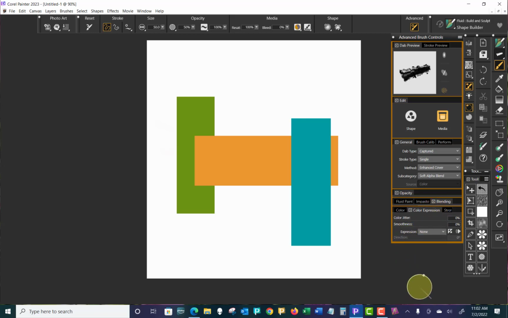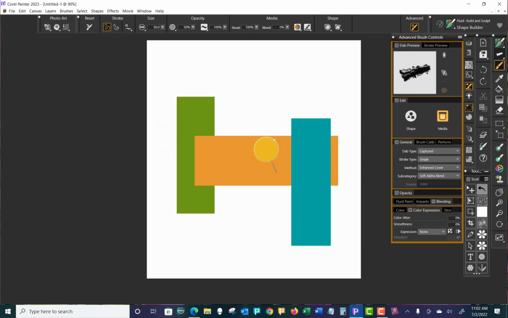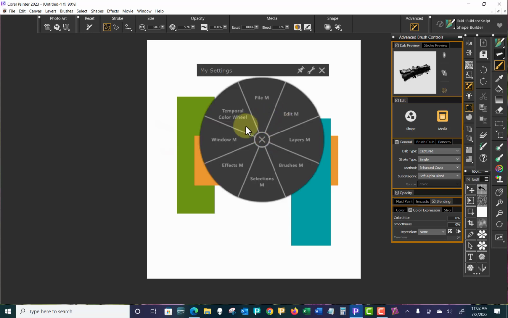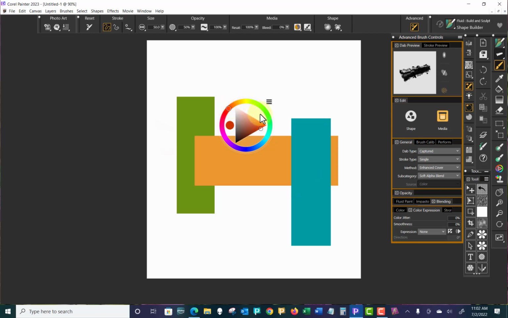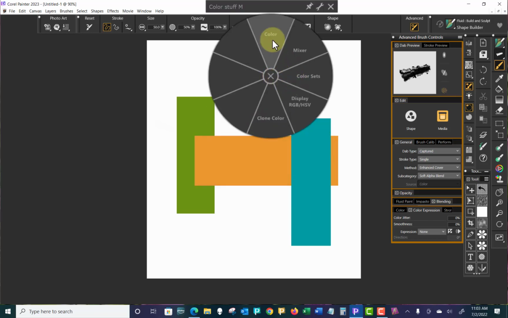Now, color expression is you're going to work with like this would be the primary color, okay? And then if I pop this back up, I wonder if I can do it that way. I'm not sure I can. Let's see. And we go to here. Okay, in order to check that, I've got to go to Windows, Panels, Color Stuff, and go to Color.